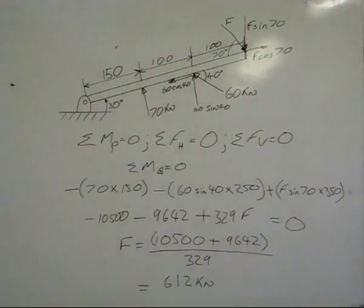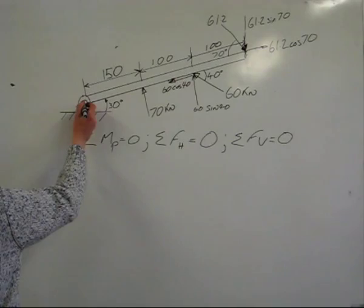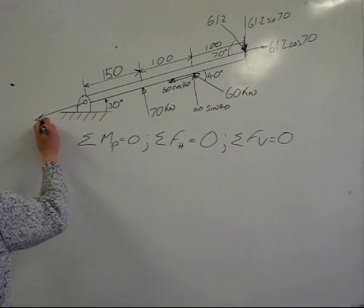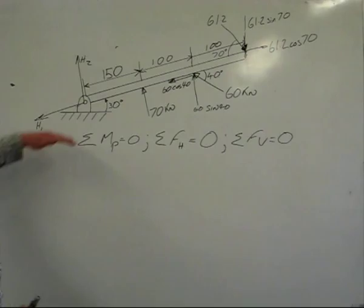Okay, there we have the rest of the working, and we find that F equals 61.2 kilonewtons. Okay, we've solved F, and F is 61.2 kilonewtons. Next, we need to find the reaction at the hinge. The simplest way to do this is to define an axis. We'll call that H1, H2. Those are the two reactions at the hinge. They're 30 degrees off the horizontal, just to make all our forces nice and easy.